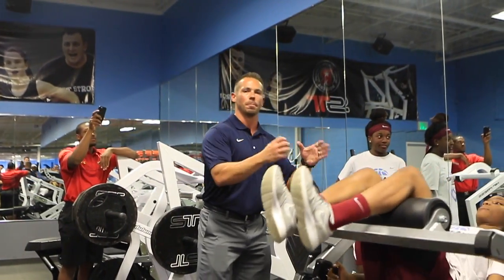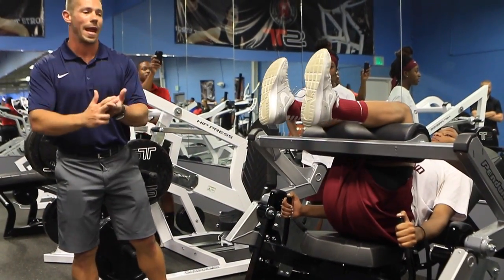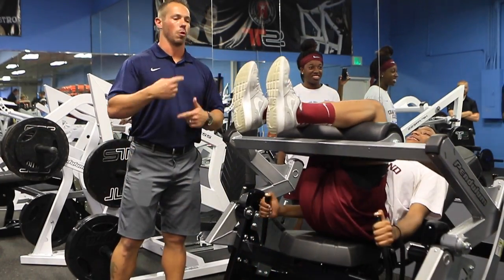I find the biggest, the most bang for the buck first, so I'm gonna hit the glutes, I'm gonna hit the hips. Then I'm gonna move on to a quad, to a hamstring, then attack some smaller muscles, hip flexor, things like that. So we're gonna go through two more.